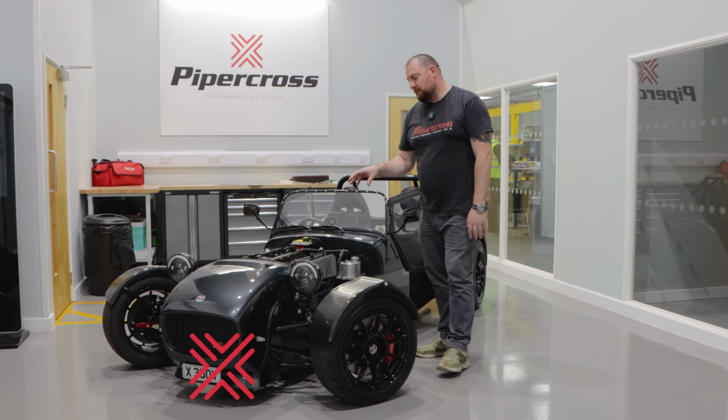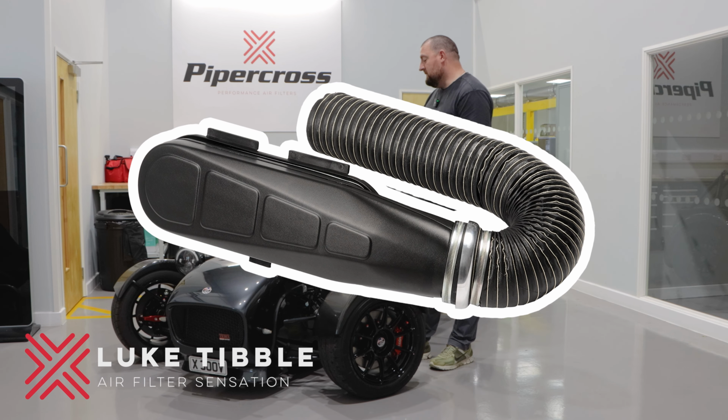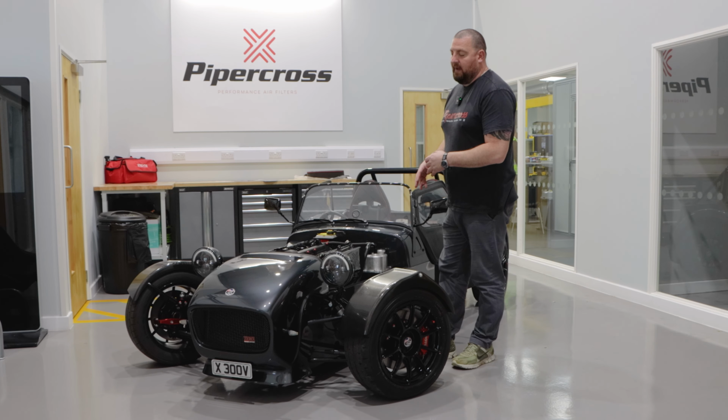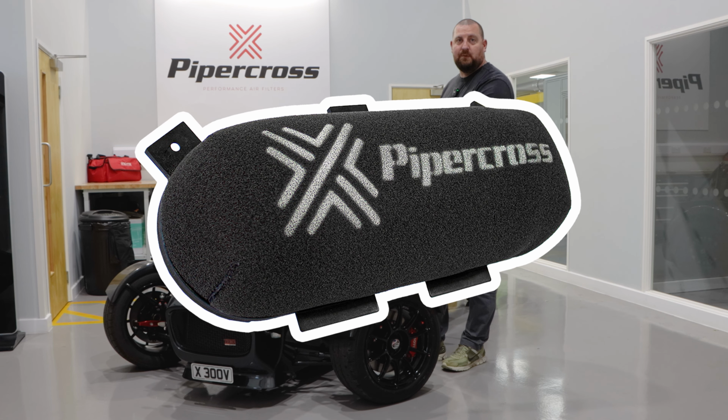This is our new carbon fibre version of the previous plastic PX600 Airbox, designed predominantly for twin carb, throttle body car, kit car style stuff, track day applications, everything else like that, where noise limitations might start coming into effect, where you can't have sausage filters or dome filters that we like to call them.